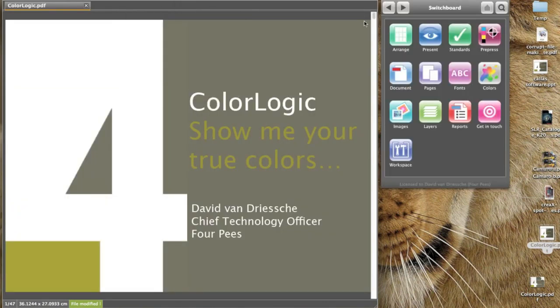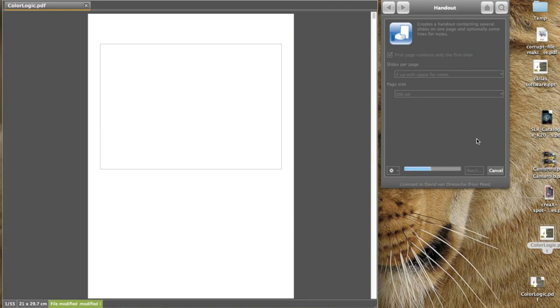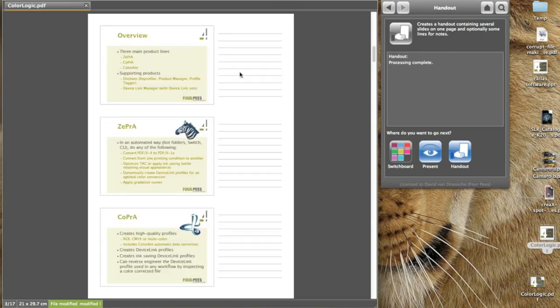Now, I can either leave it at that, or I can say go to Present. This is functionality that has to do with presentations. This could be useful in your workflow, or it could not be. In this case, I'm going to run handouts. Again, say execute, and I end up with a file that now has a title page, and the rest of the pages consists of 3 slides out of my presentation with room for notes at the right-hand side of the slide. So again, very little configuration to be done, very easy to use functionality.